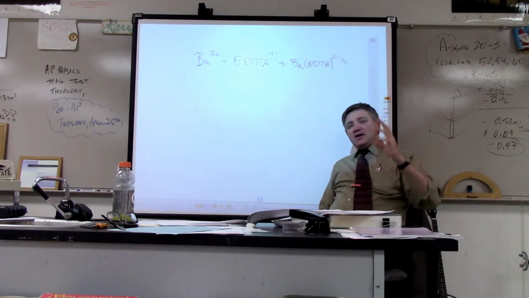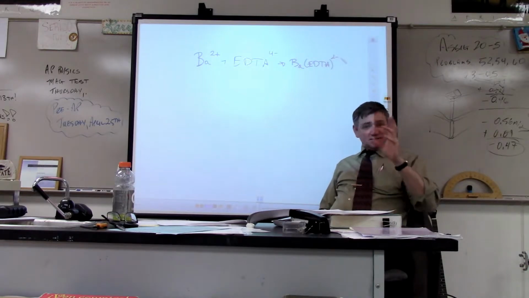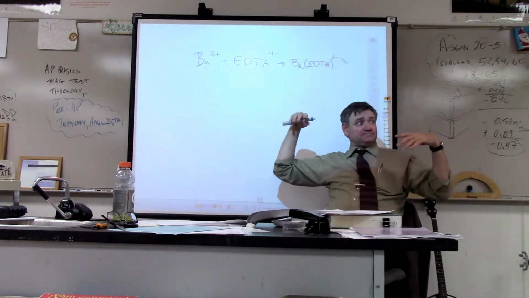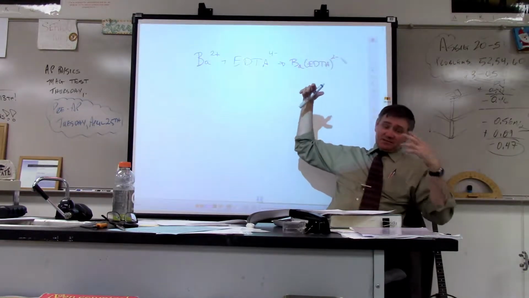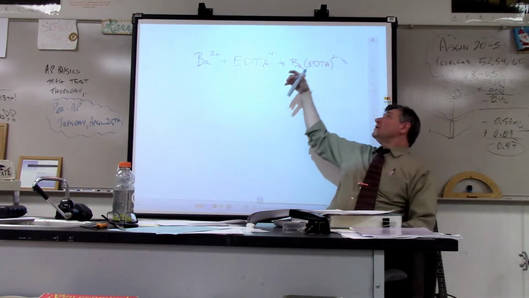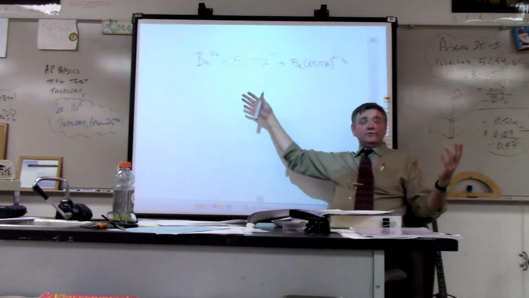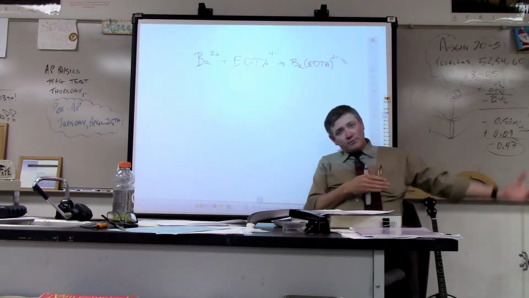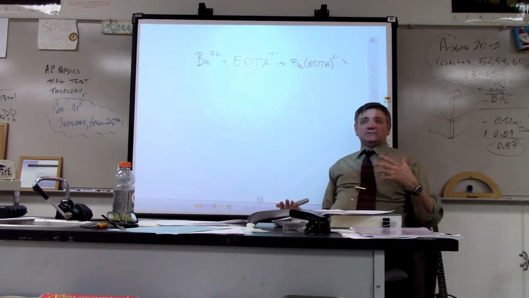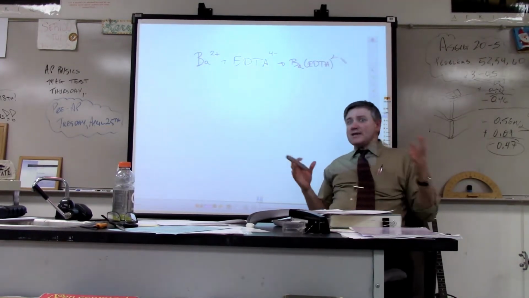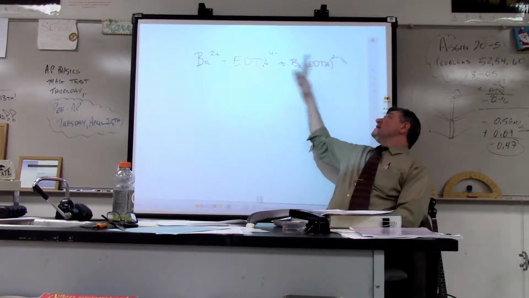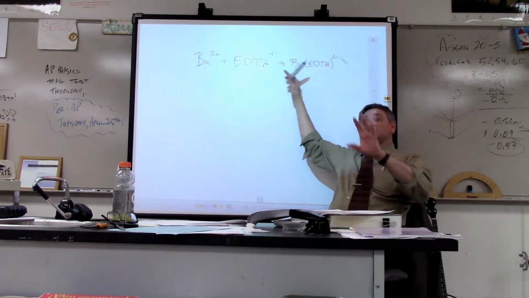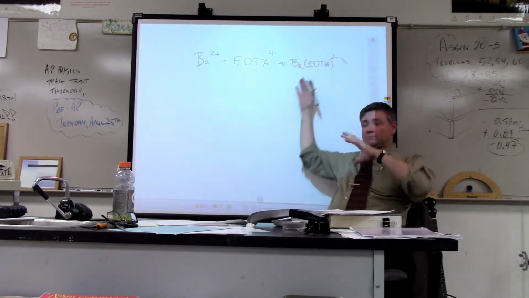Now, let's talk about the K value, which flipped Sam out. So you have a huge K value. And it doesn't say what it is, mainly because it doesn't apply to anything. It's not an acid, it's not a base, it's not a solubility product. But you have a huge K value. So what's indicative of big K values? Forward reactions or reverse reactions? Forward. Okay, big K values. So that means this reaction is pretty much going to go to completion. That's the whole trick to that question. The reaction is going to go to completion.